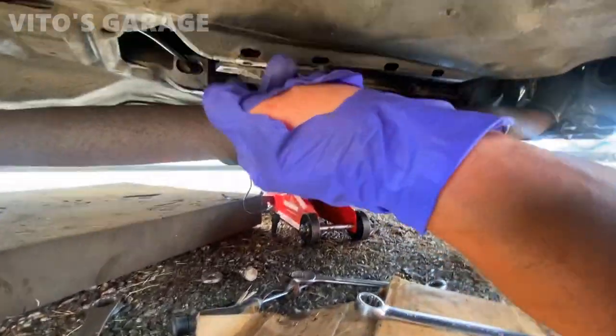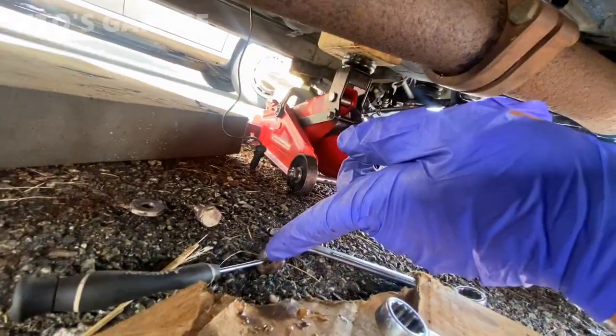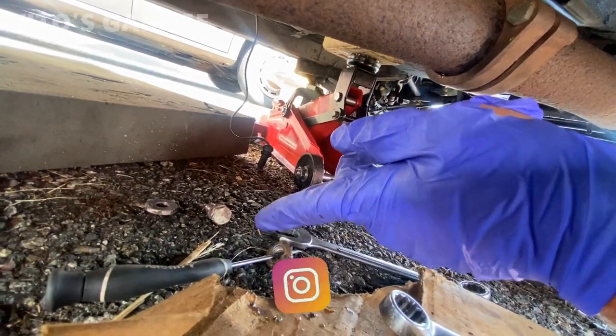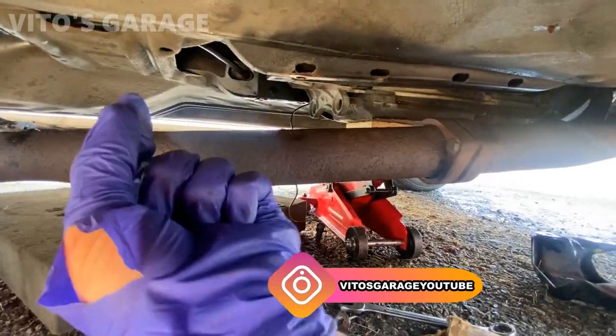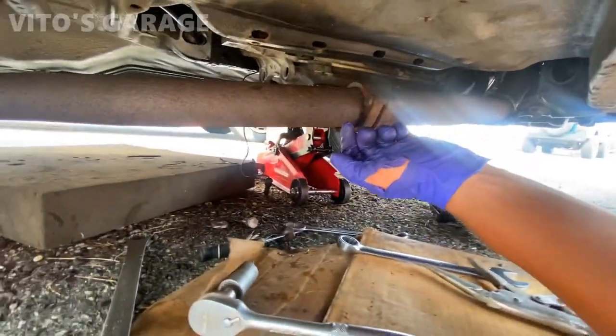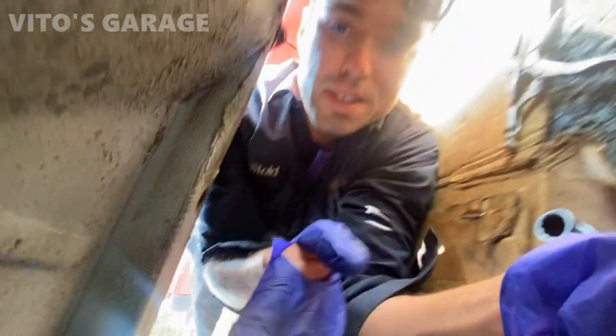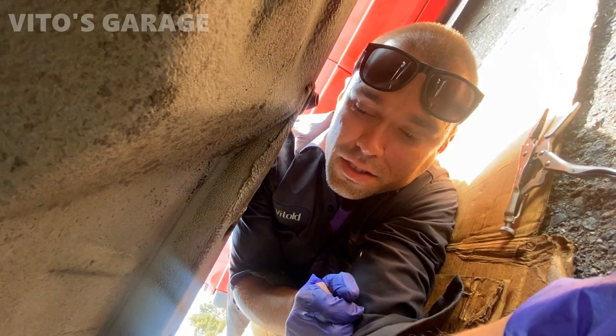Another thing I was gonna do is just cut the head off the bolt. That way, the rest of the stud that was stuck would have been stuck in this nut. And then there's an opening on the other side, so you could just take that out. So that was another thing I was gonna do, but the heat method worked. So that's exciting, but it just took away a lot of my time. I was gonna be done with this already a long time ago.